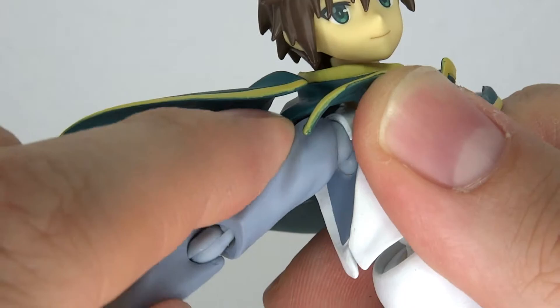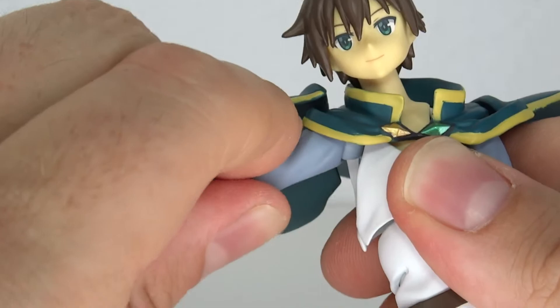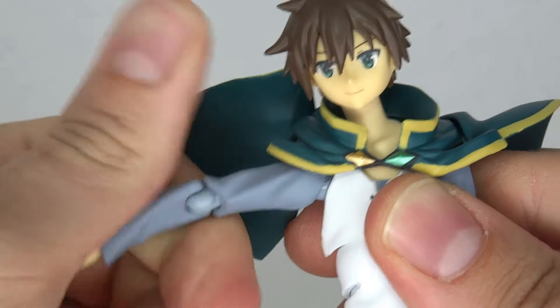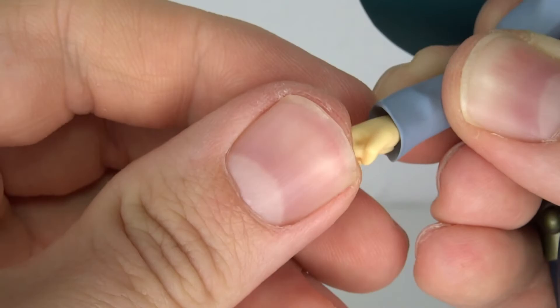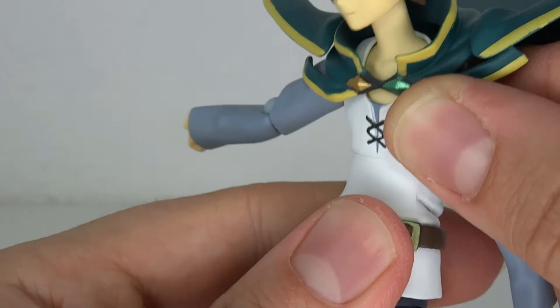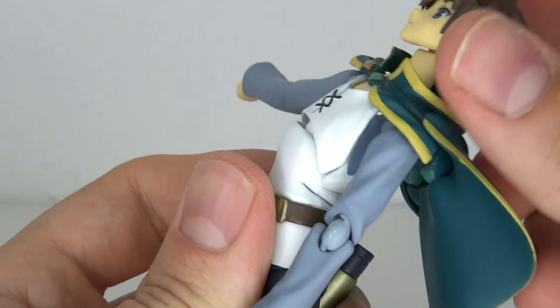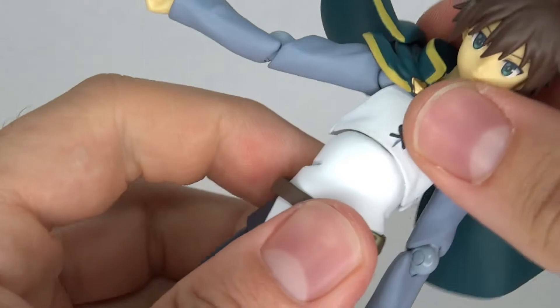Let's move on to the shoulders. You got the double ball combination — one ball in the chest area, another ball hinge on the shoulder itself, and this part over here is soft plastic over the shoulder. There's some nice rotation in the socket itself, and I can get the shoulder up over 45 degrees. Very nice — also rotates around on the ball. Then we got a ball hinge in the shoulder and a ball hinge at the fist — rotation goes up and down, forward, back. In the chest area you got a big ball hinge and another ball in the torso, so that moves back, forward and to the side. It does tilt side to side and goes all the way around.